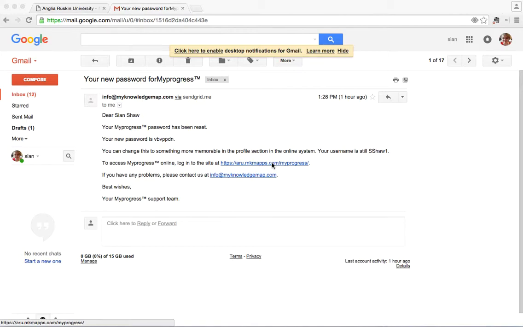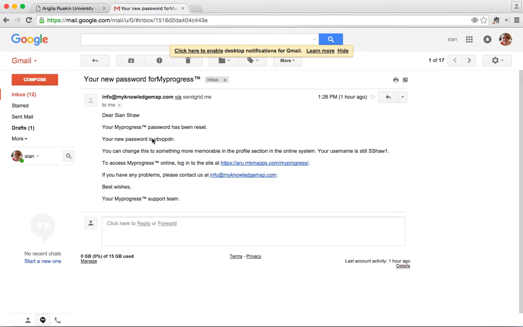So the Mentor will already have registered with the student and created an account. That could have either been done on the tablet or on the web-based app via the student's username and email address. On completion of that, you as a mentor will receive a welcome email to whichever email address you used on your student's account. What you need to do is look and find what your username is, and you will also find the link to Myprogress in that email.